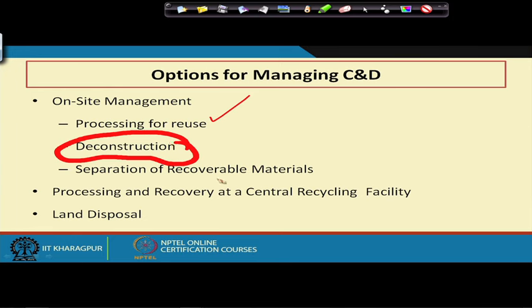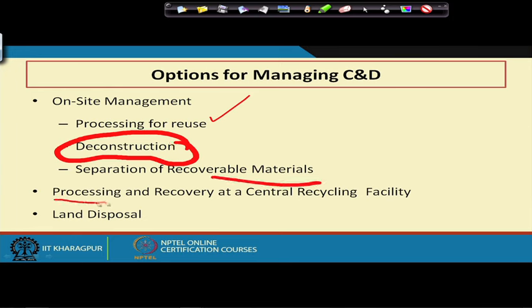You can take the slab out, so let's bring down the building in such a way that we can salvage some of the material, which could be used for potential future buildings. If certain components can be used in the new building, let's salvage them and keep them and use them over there. So the deconstruction term is rather than demolition, you are actually taking one part at a time, rather than bulldozing the whole building. You are taking the roof off, taking the asphalt shingles off, taking all those frames out. That way you can keep all these different materials separate, and that becomes easy for it to recycle as well. Then you can separate the recoverable material.